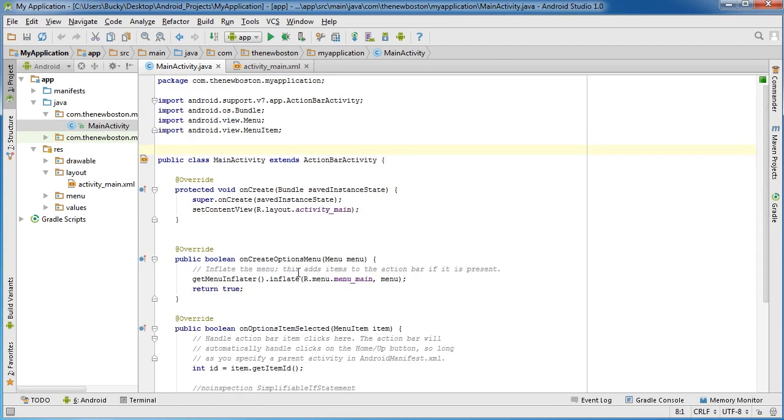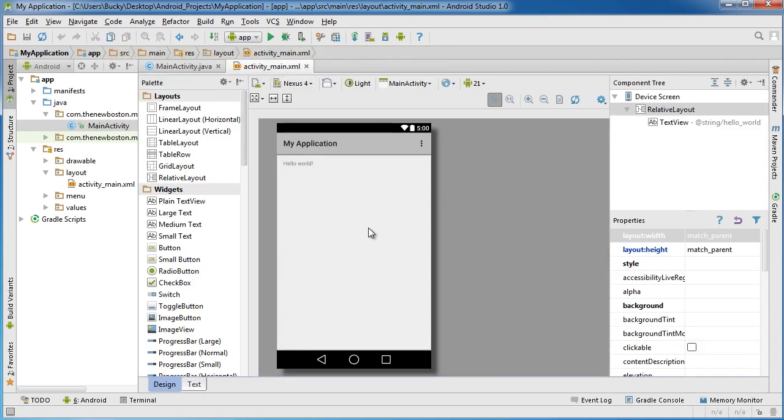So pretty much, if we ever wanted to make another activity, we would create a new class with a new name and a new XML file. Simple enough. So now that we understand the basic overview of what an activity is and what they're made up of, we can start talking about the different components of it. So hop over to this XML file, which I said is pretty much the interface, the layout of your entire app, what it looks like.